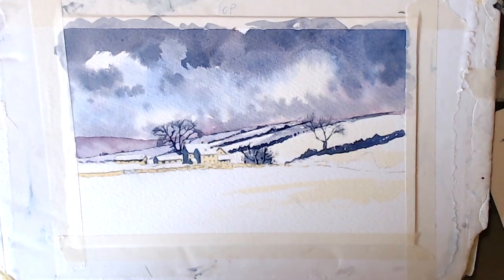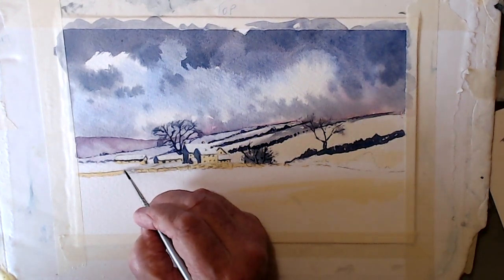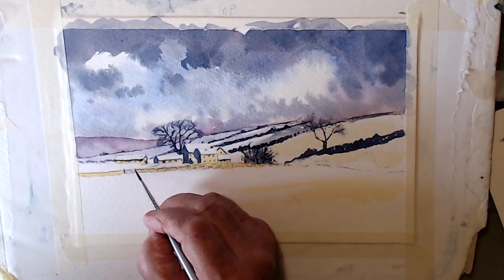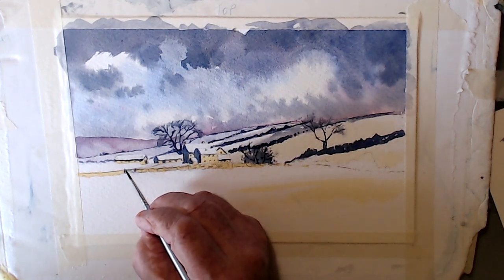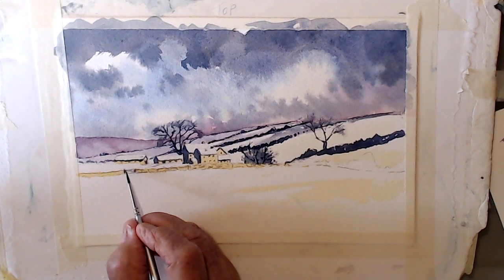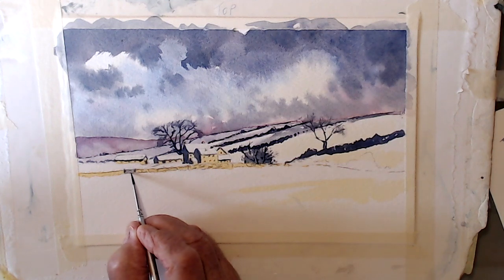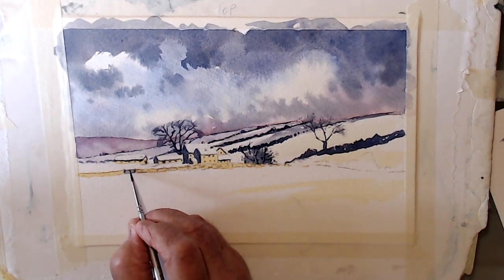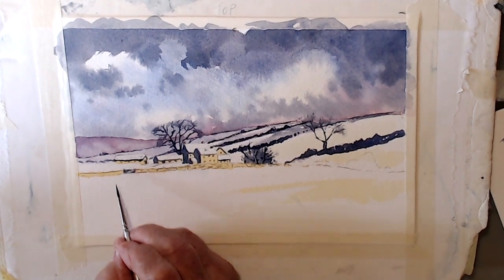I'll slip this gate in. This gate one's popping in, isn't it? And there's a wall going across here and there's a gate in here. Cross members here. Right, that should do the gate.